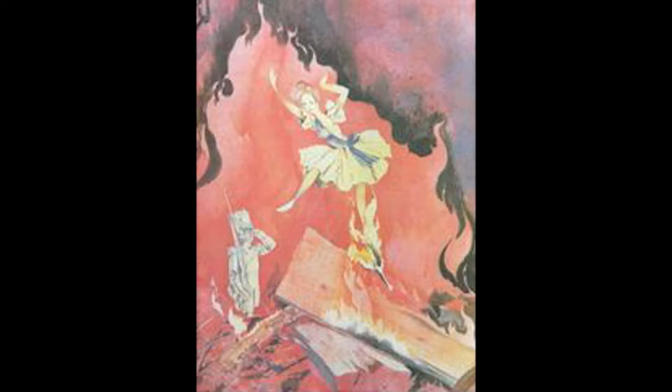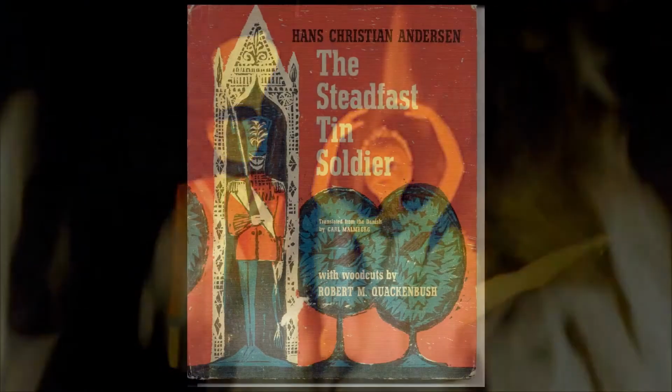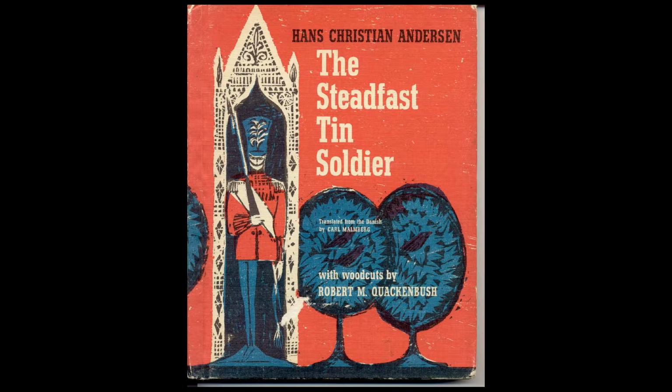The next day, the maidservant came to take away the ashes. She found the tin soldier melted into the shape of a small tin heart, and of the dancer, nothing remained but her spangle, burned black and shiny as coal. The end. I used to read that to my Toby. He was a preemie, and I used to tell him he was a steadfast tin soldier.